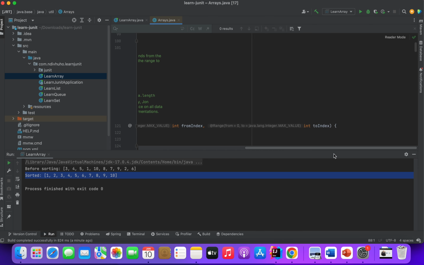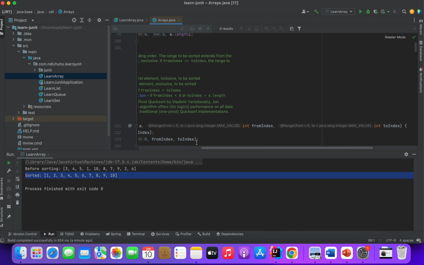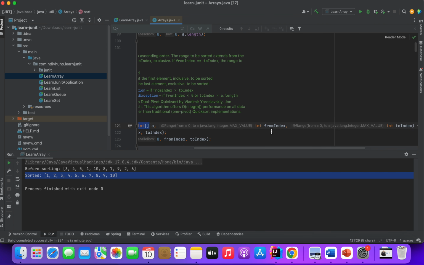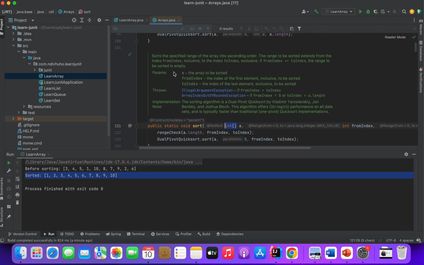It accepts other 2 parameters on top of your array to be sorted. It takes in fromIndex, which is an int, and toIndex, which is an int. If you read here, you will see that this method sorts the specified range of the array into ascending order. So the range to be sorted extends from the index fromIndex inclusive, to the index toIndex exclusive.